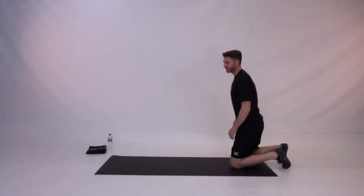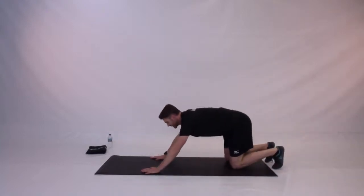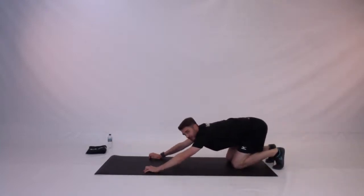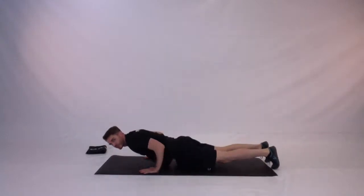It's an upper body strength exercise. It's called a dive press up. Here's how it looks. You're going to start with your hips just over your heels. You dive into the press up and push yourself all the way back. And that's what we're looking for.